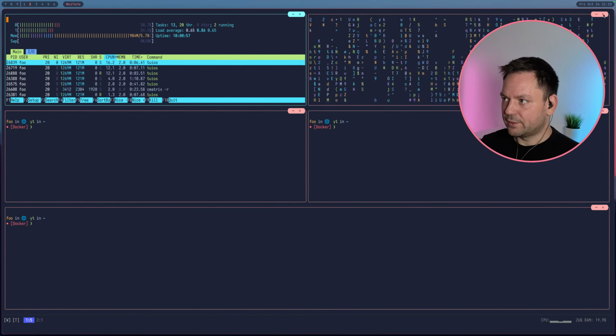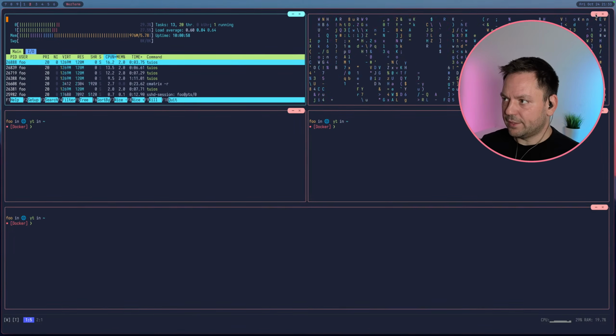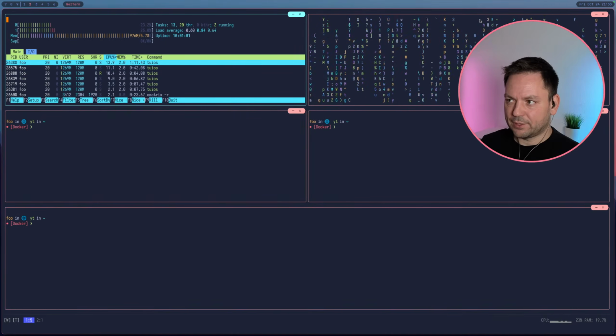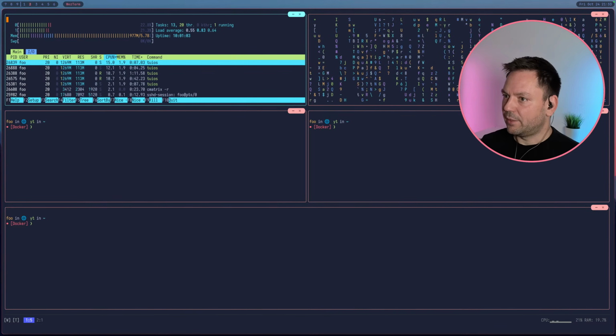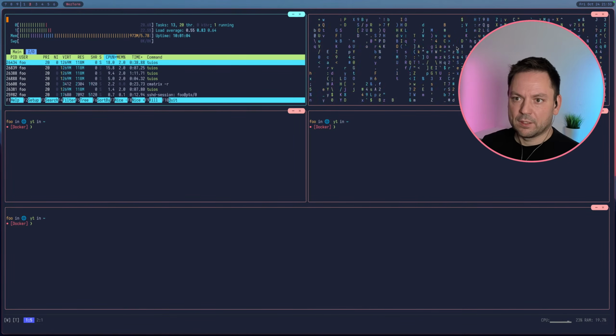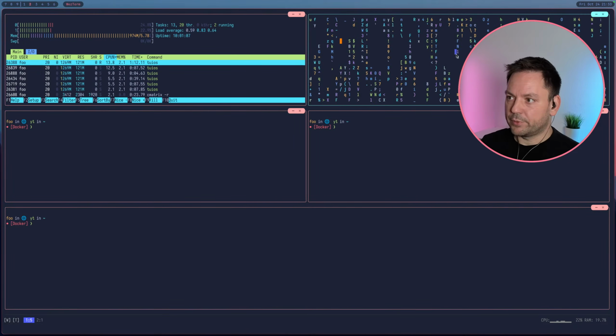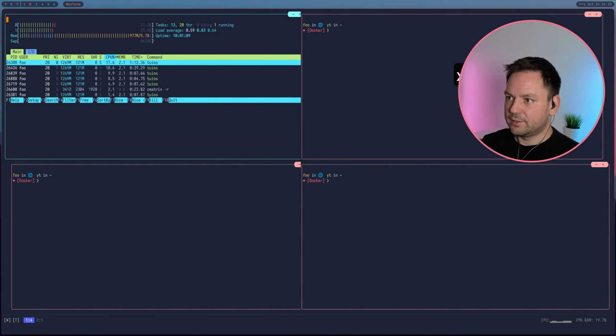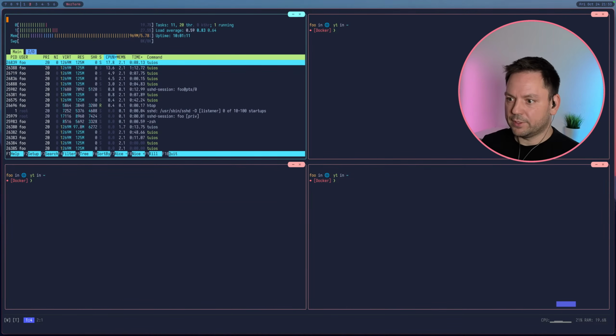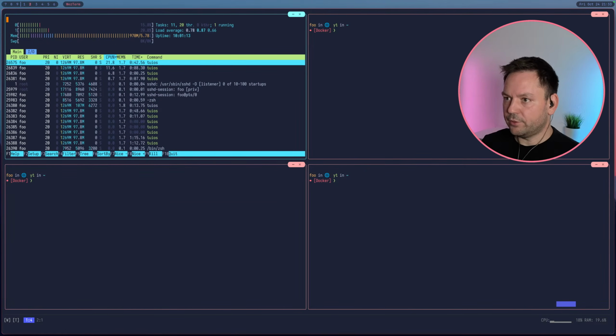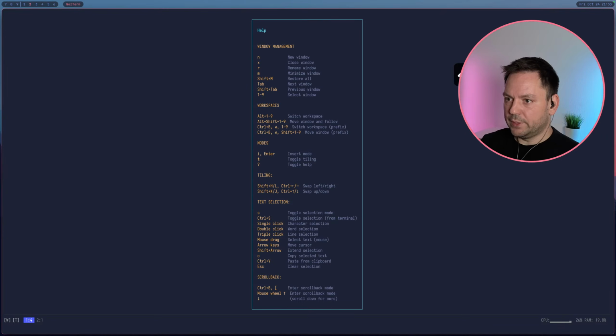I also can't press the X, but maybe it's because I'm inside this container here. If I press X, it also kills the window I saw before in this help menu. Control B, question mark gets you this help menu.